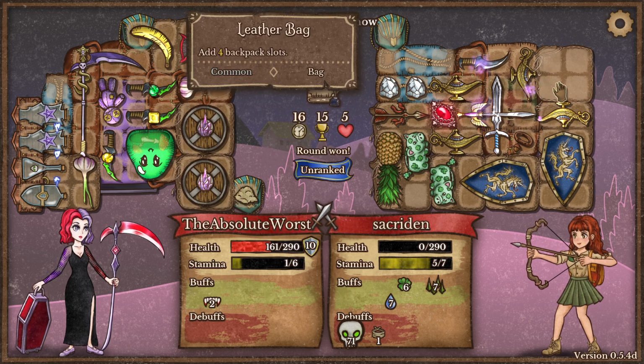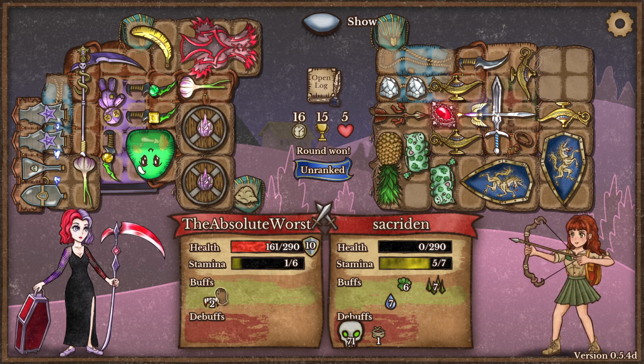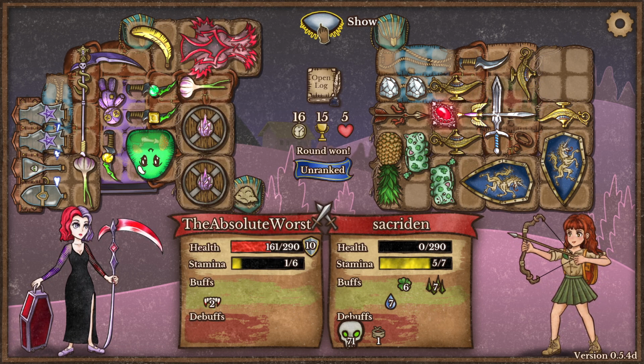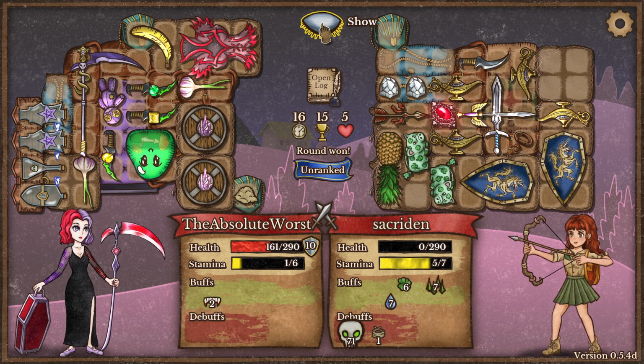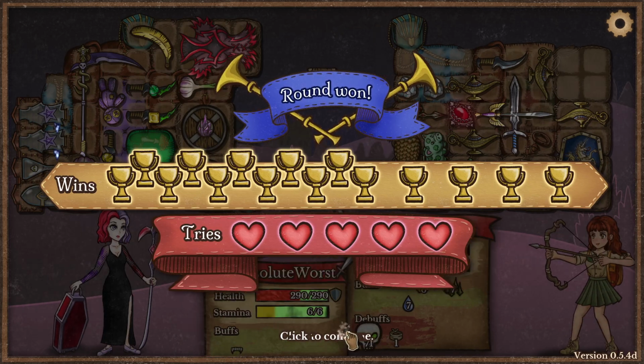So that's a huge investment of gold for the chance to do a lot of damage, which you saw only procced on me once. So not the greatest. She gets a lot of thorns, though, which is nice. I actually wanted to see our poison damage. Pretty regular.